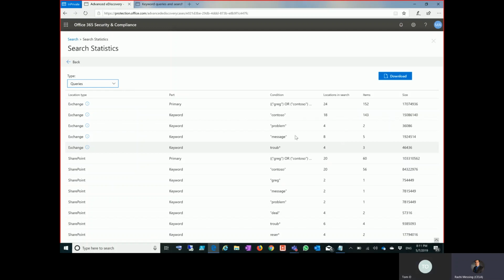I can see that it does the overall search, all the terms combined, which had 152 items returned. But then for each of the individual words, I can see what actually hit for each individual term. Again, that's because we use the keyword list in order to generate the statistics for each of those terms. All good? Yep. Okay, so now we've done a little bit of searching.